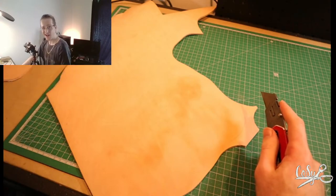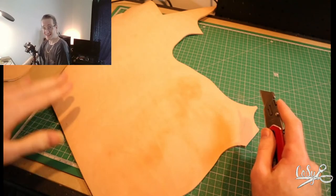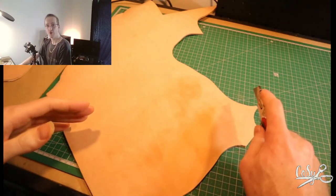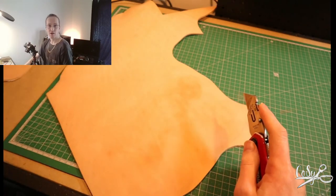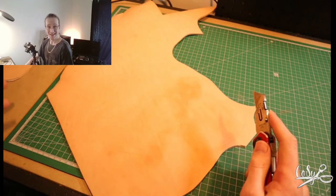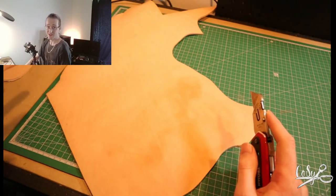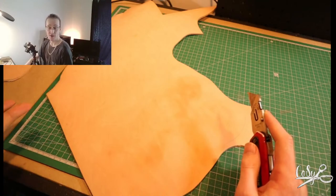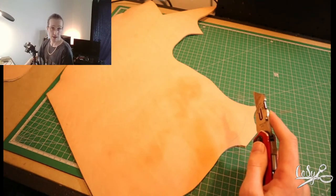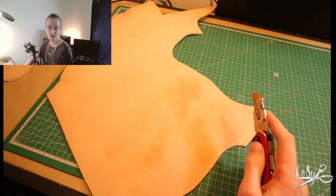If your leather is thick and you don't have the arm strength, or you're not confident, or you find yourself wobbling, take a couple of passes at it. It's not worth you losing a finger over. The end product will look better if it was done in a single cut, which is why I like using the head knife, because it has more of a guarantee of cutting it in a single pass than a Stanley knife does.